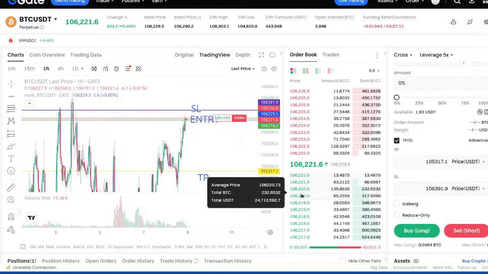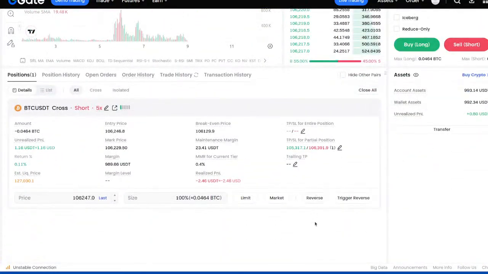So because we had a running trade, I cannot place another trade because I had used my entire fund to place the previous order. So you can see this order is now running. I'm currently in profit, and the profit will actually show here.